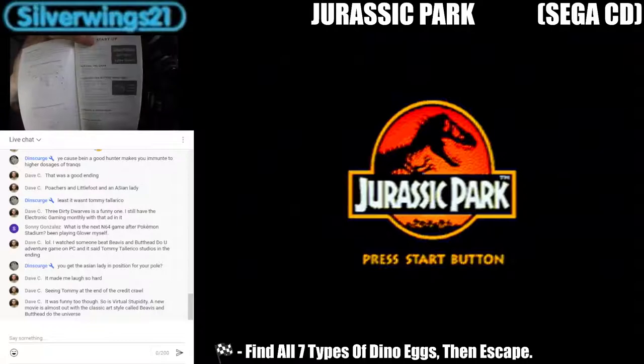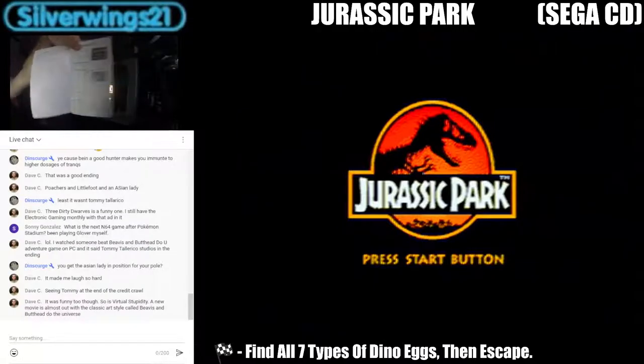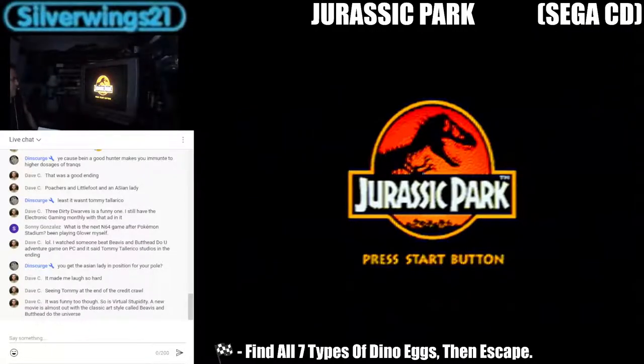Virtual Stupidity. A new movie is almost... Oh yeah, I saw the trailers. Beavis and Butthead Do the Universe. Yeah, I remember they said they were going to do a sequel. That was back in the mid-90s. They said they were going to do a sequel. And it took 2 decades, so going on 3, to do it.